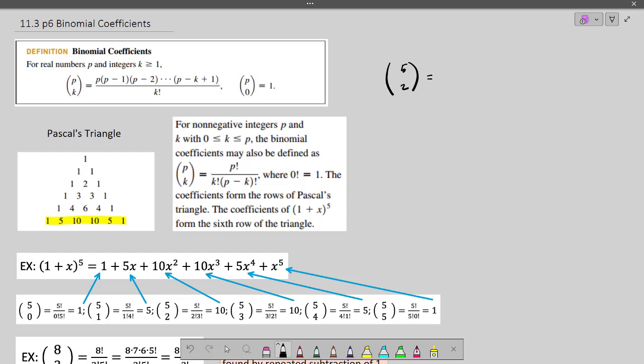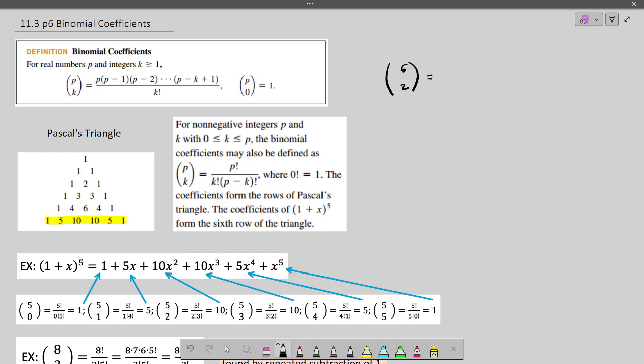And if you're dealing with a statistics class or doing combinatorics within a stats or a math class, the classic example there is that we've got a bag, there's 5 balls inside the bag. How many ways can you pull 2 out at a time? What are the number of ways that you can pull 2 from 5? So that's what this is going to give us. 5 choose 2 is going to be the number of ways you can pull 2 from 5.